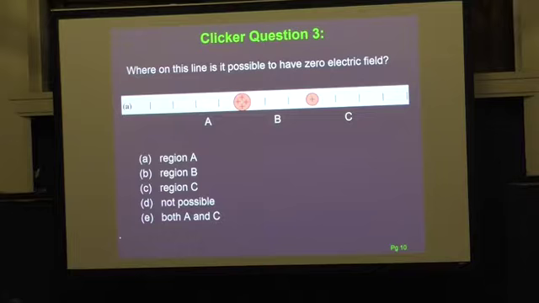Okay, so this is from last night. A lot of questions on this one. That's good. Let's go ahead and ask this question. This is really similar to the one we had last time. We're set up here with one charge which has 4 positives, and one charge that has 1. I want to know where in this is it possible to have a 0 electric field. The question they asked you last night was, where can the electric field be 0? Here, what I want you to come up with is, in which region is it possible to be 0? That's usually the first step. Find the region where it's possible to be 0. Then that makes your life a lot easier. Think about this with your neighbors and let us know what you come up with.